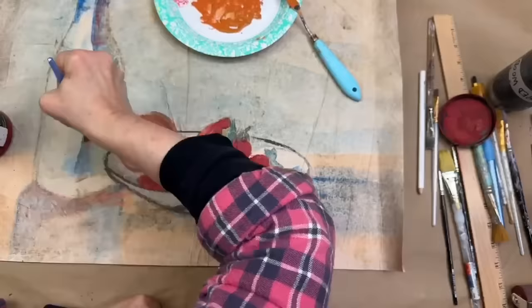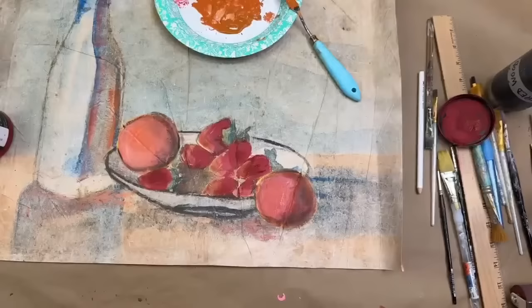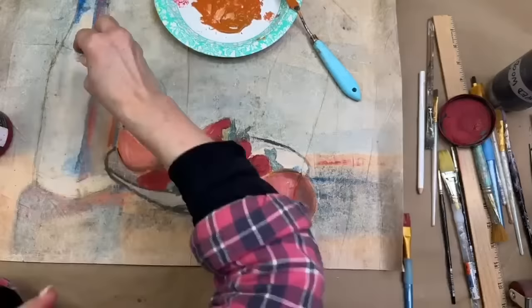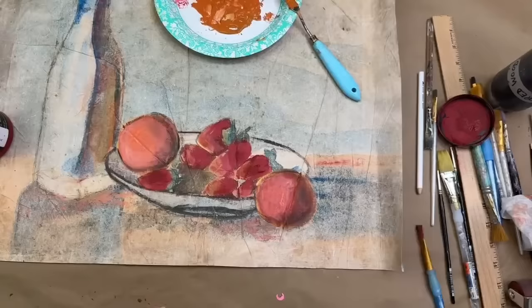Linda said, I can't wait to try this. Maybe I can be a make-believe artist. You can be. Just bringing a little bit of the color I'm using into other areas really makes it very accessible. I'm giving it a little more depth too by bringing my color onto other parts of the painting. And because I'm using WCIY, if it's too much, I can always soften it with a little baby wipe. 100 of these people watching could take the same poster and it would turn out different for everybody, and look completely different.